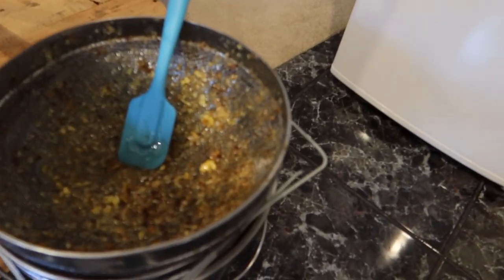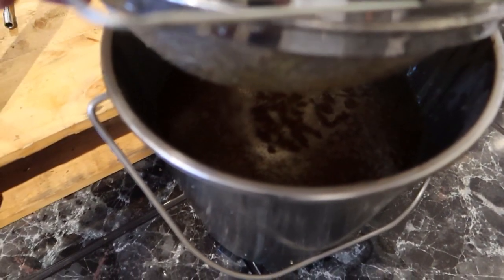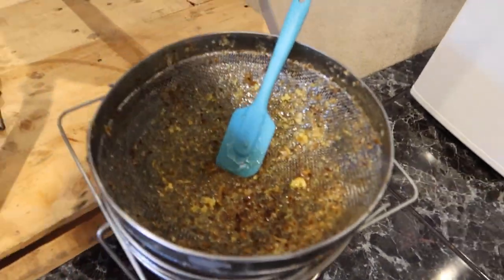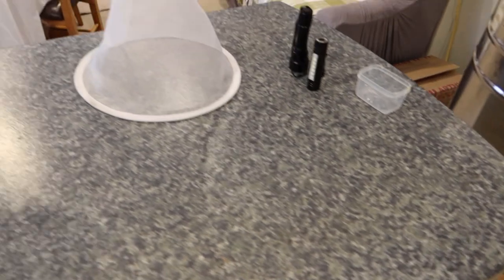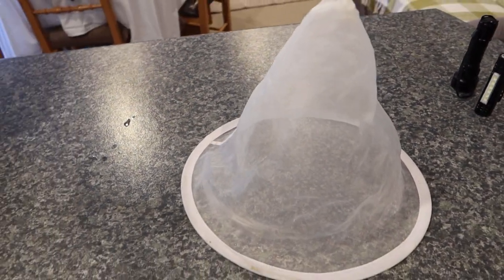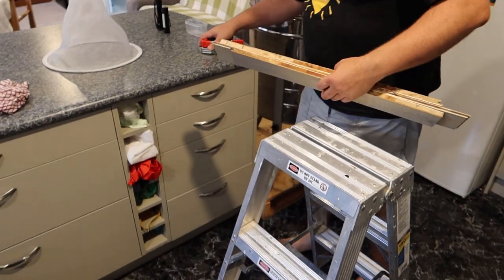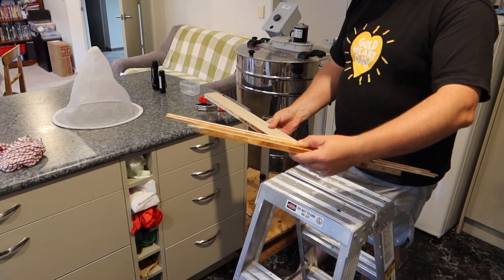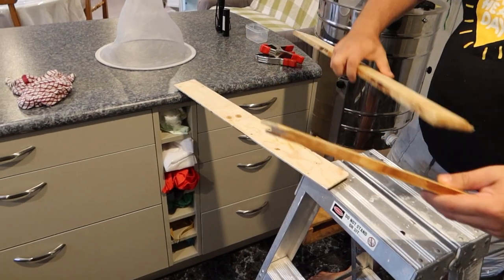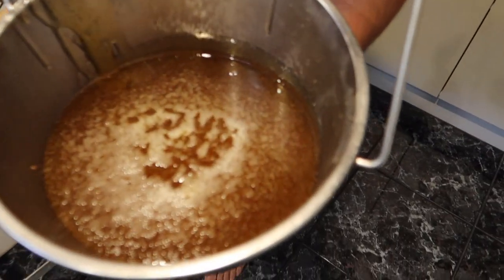Right, so this is the honey that's gone into the bucket so far. Hopefully you can see that. So that'll just go through another strainer here. This is going to be the last strain. And I'm just going to use the improvised filtering, setting something up here with little pieces of wood that we put on here.